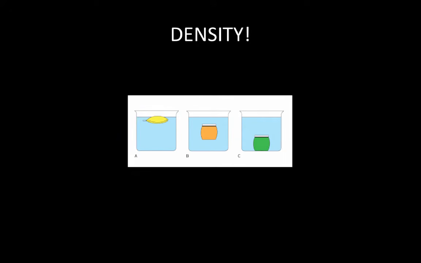The next property we can use to identify minerals is density. We should be very familiar with this one by now. The density of minerals varies widely from about 1.01 grams per centimeter cubed, just denser than water, to about 17.5 grams per centimeter cubed. In the field, geologists don't really use density to determine what mineral it is because the equipment that they would need to take is bulky and kind of a pain to deal with. But it is another way that we can use to discover minerals.